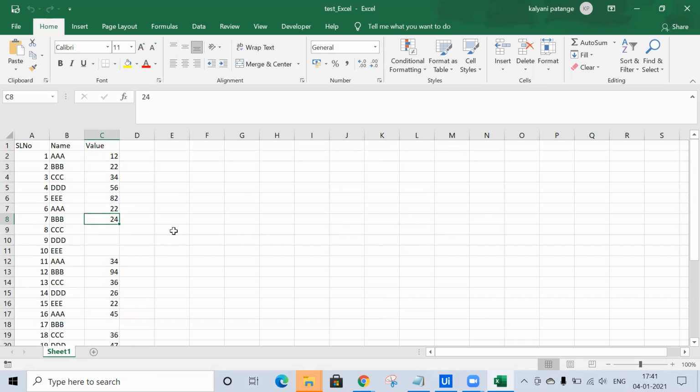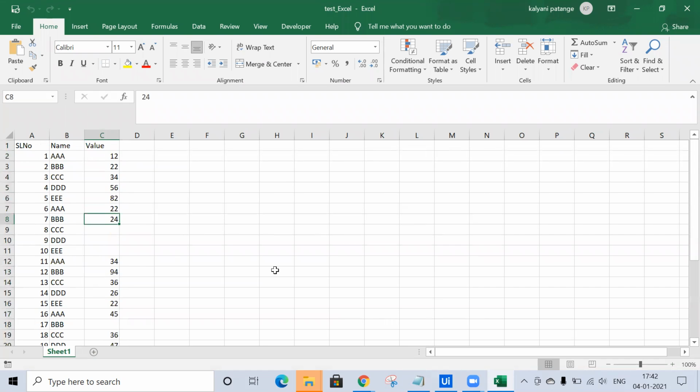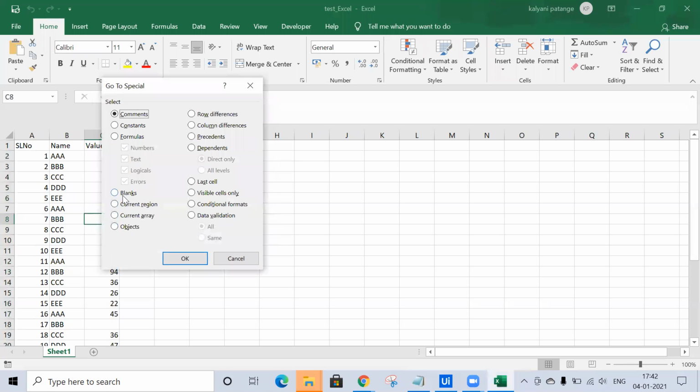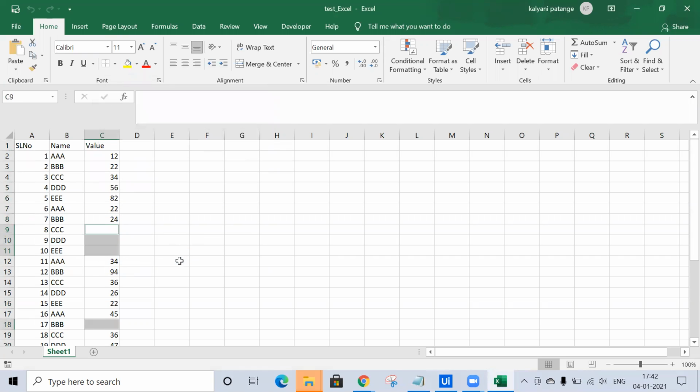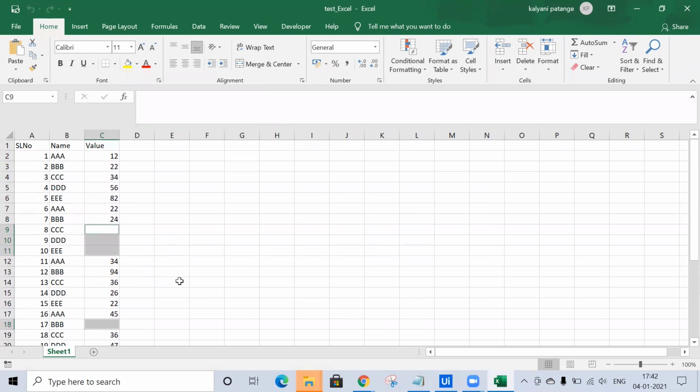Normally, to fill blank cell values with the above value, we just press Ctrl G, click on Special, select Blanks, click OK. Then automatically all blank values will be selected in the column.